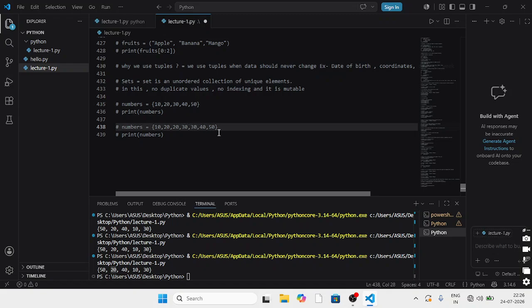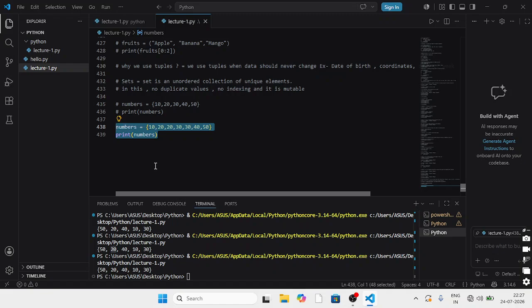Let's add again here 30. I give here 2 times 20 and 2 times 30. Then you see again 30 is printed only one time. Means the duplicate of 20 is removed. So that's why we use set. Set is another collection, means it never gives output in an ordered way, and it also helps to remove the duplicates, and it is also mutable, means it can be changed after creation. But in it no indexing will be required.